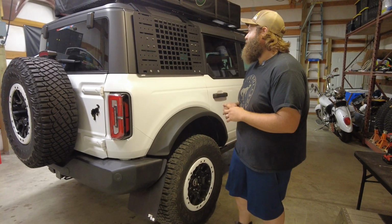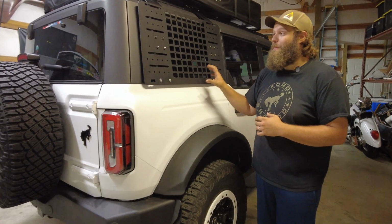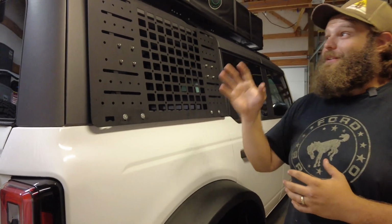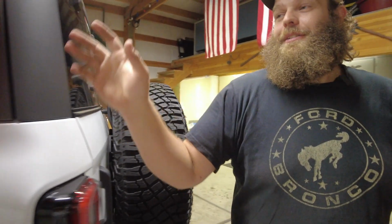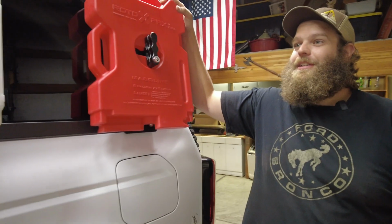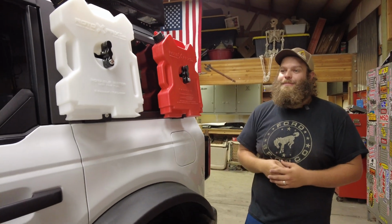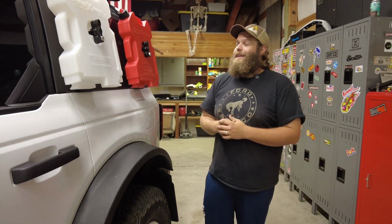And there you have it, guys. That's exactly how easy it is to install Badass Tents' MOLLE GRID setup and the Roto Packs setup. The cool part is when you do have the roof rack from Badass Tents, everything just lines right up. It's like they designed it to do that. I'm really impressed with how the Roto Packs look on this Bronco. I think it really gives a different off-road vibe, overlanding, whatever you want to call it. We're super excited about it.